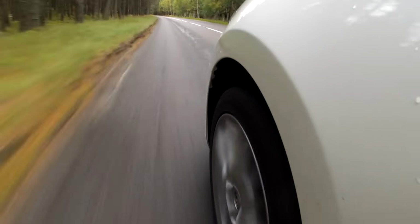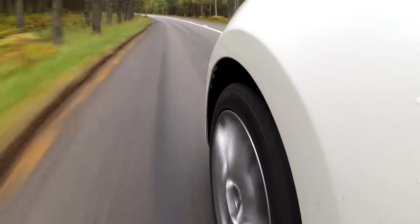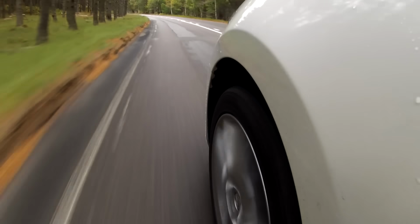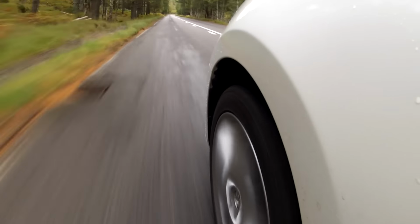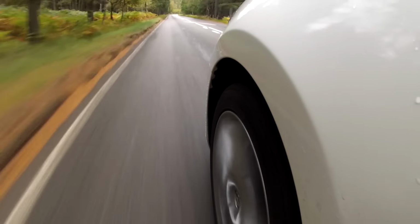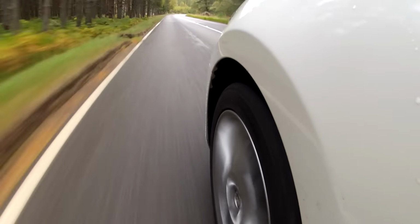Mazda 3's always been right up there in terms of handling. It's just such an endearing little car to throw around. The chassis is just very in tune. It's a very dynamic setup. So the turn-in is really precise. You can place the car exactly where you want it in the road, like a sports car rather than what it has, a family hatchback, in that respect.